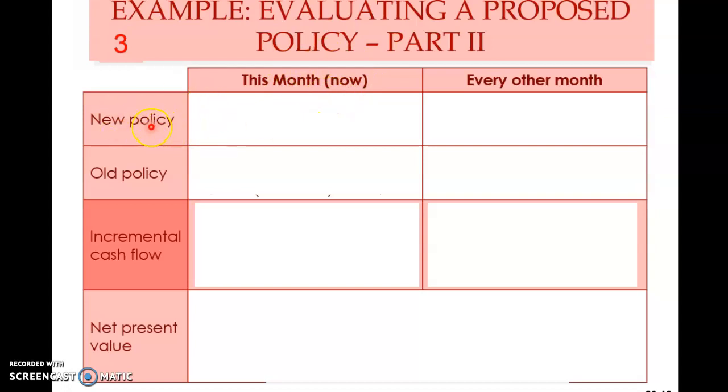Okay, let's look at the new policy. With the new policy, this will be the new sale cost. This is Q1, the quantity of sales made with the new policy, multiplied by the variable cost per unit. Now, this is 1050. Remember the problem that we looked at in the previous clip? It says that with the new policy, the company will be able to sell 1050 units. Now, cost per unit is $40. It doesn't change. Now, when you sell with the credit policy, the new policy is actually net 30.